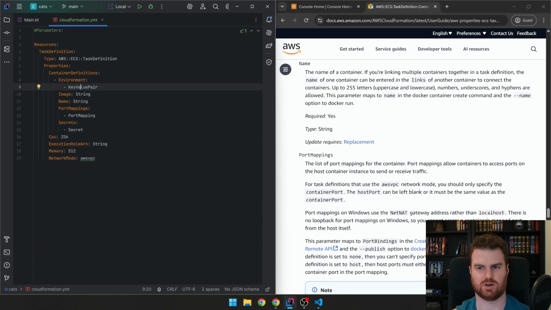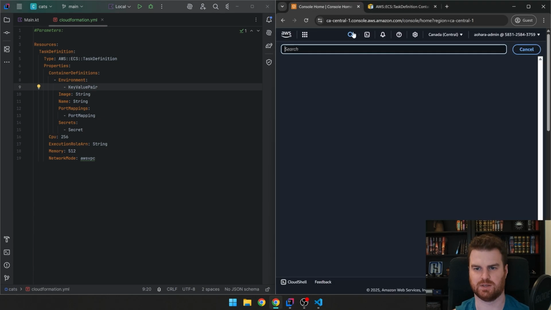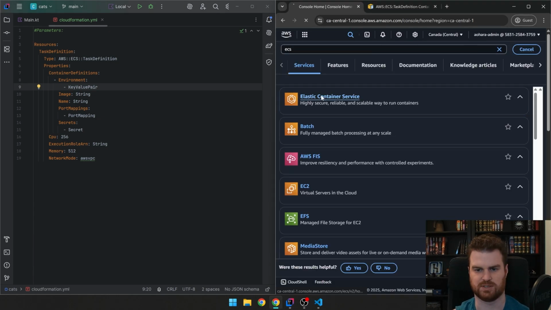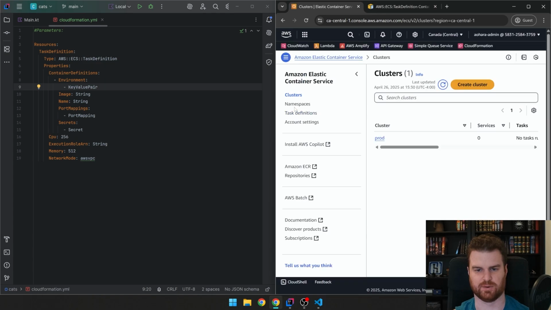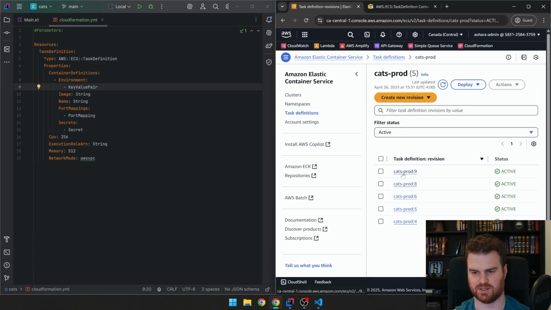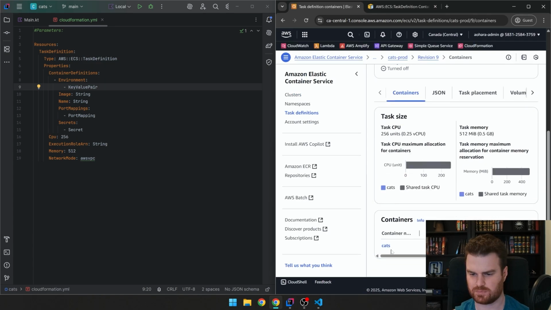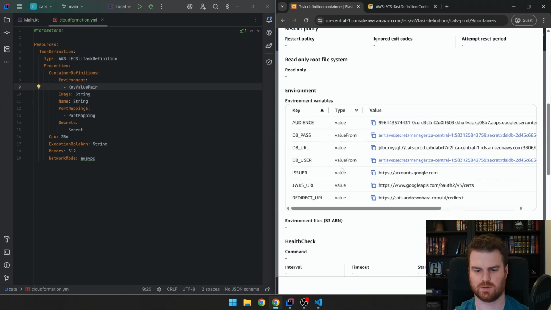Okay, so let's start getting our environments. Let's actually go over to ECS and have a look at our environments we used last time. Okay, so we're going to need the audience. Now that's going to be a parameter because the audience is definitely something that changes between dev, prod, and such. And my rule of thumb is if it's going to be changing between environments, you use it as a parameter.